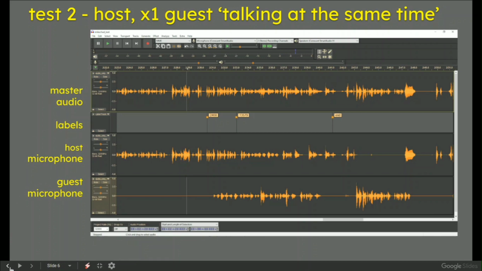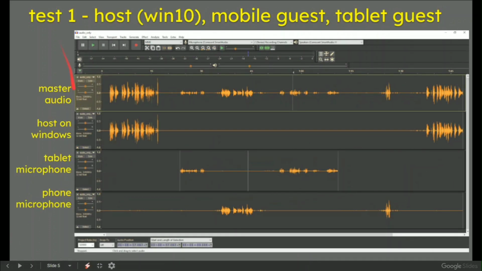One thing that I forgot to mention is that with test number one, on the tablet microphone the audio is really low compared to the audio here, which is much higher on the Windows machine. What you would do is click and select that track, and then do Effect, Normalize, Effect, Compressor, and try to bring up all of these waveforms so it sounds like a conversation and not a really loud person and a very, very quiet person, which I demonstrated in a previous video. So you can see big waveforms here and small waveforms there.